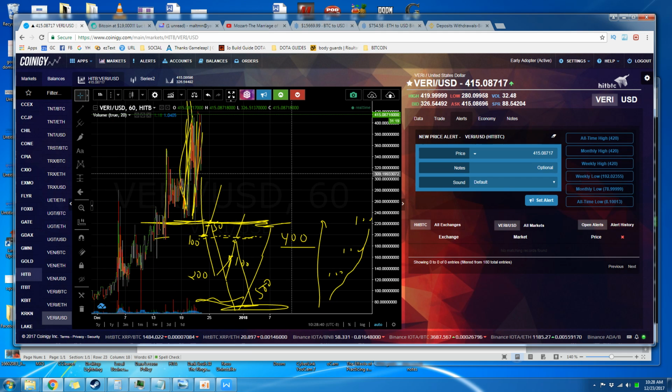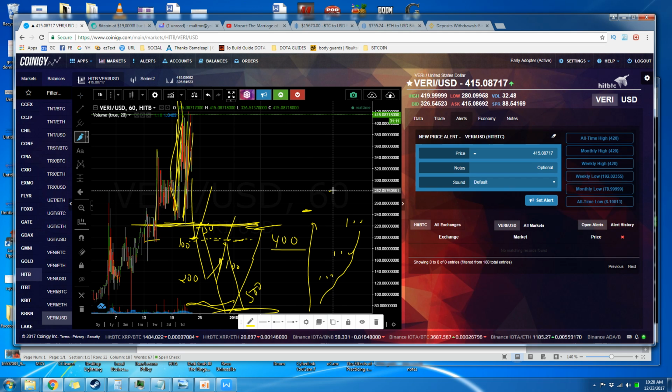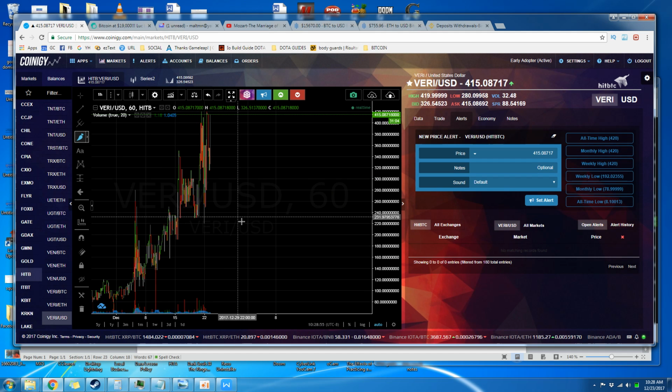Because now you're still in the green, right? You can see like you want to do this in little chunks. Okay, you're still in the green, you still have more, and just kind of sell a little bit more here and a little bit more here and a little bit more here. All right, so this is a really good strategy, and yeah, might have to watch that a few times to really capture what was happening.